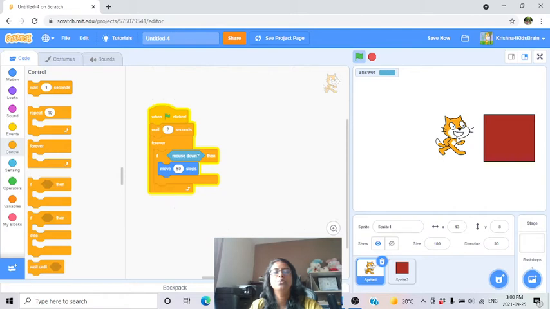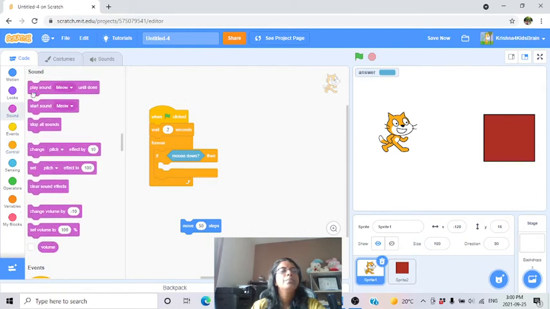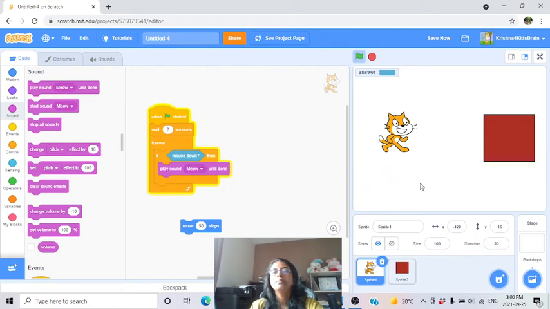Now after 2 seconds, it moved 50 steps. Oh, it's going continuously. I had to take him back. It should say meow too. Let's see the meow. Sound, play the sound meow. Let's see. Why is it not saying meow?